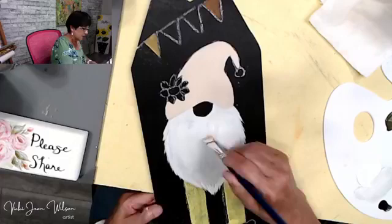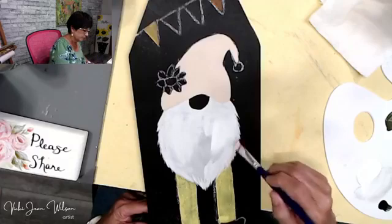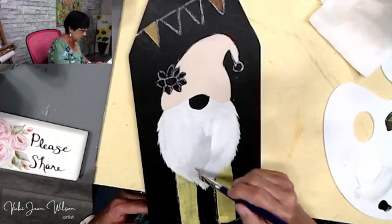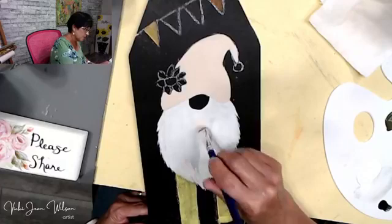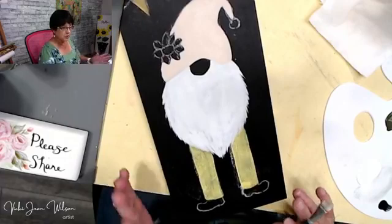Now, on this beard, I'm going to leave a few places that still have that darker gray underneath. You can see it. I'm not sure if you can see it on the screen, but I'm leaving some. Not a lot, but a few places here and there. And you can always go over the top of that.